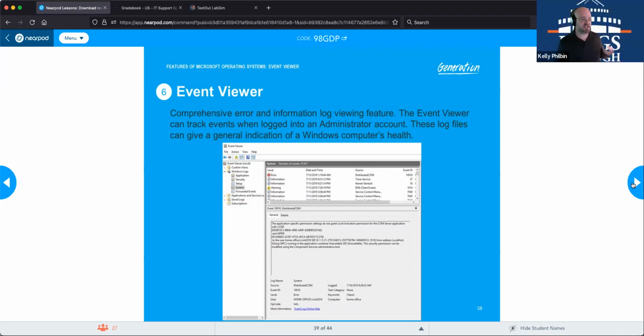See, Event Viewer is keeping it on the system, but you know how when you log in, it says, do you want to share your event logs with Apple or with Microsoft? You can opt out of that and say, no, I do not want to share my logs with you. But as far as your personal system, yes, you probably want to keep that running because that can tell you when bad things happen, what happened. Yeah, this one really helps you though, for sure.